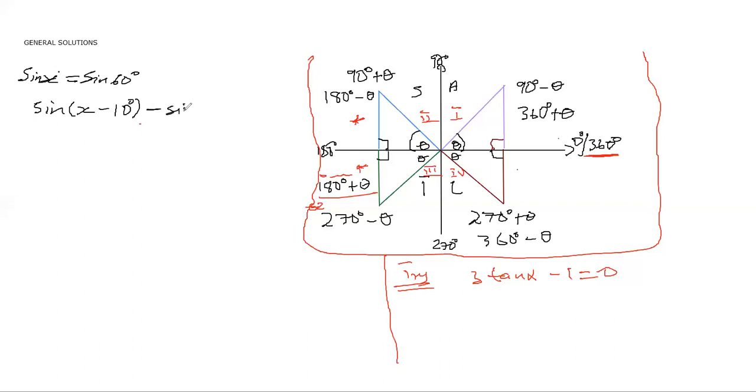minus sine, let's say sine 30 is equal to 0. Yeah, maybe they can do that, okay? Or they can even make this a little bit more complicated, sine 10, and the same thing, maybe then they just say here sine x equals 0. So I'm just showing you, this is the general type, but they can bring it in different forms, as I showed you in the previous one.